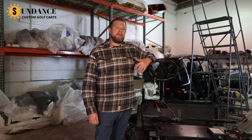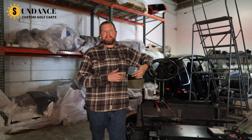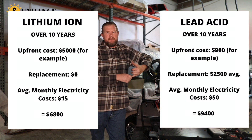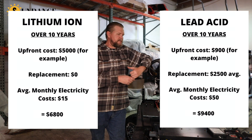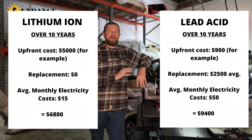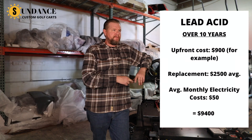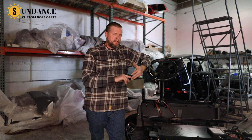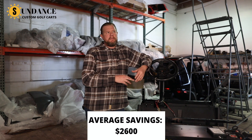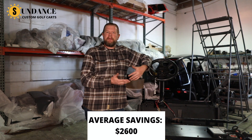In the long run with the lithium battery, over a 10 year period, it's actually a cheaper way to go. With lead acid batteries, you pay about a thousand dollars a pop to replace the battery every three to four years. In San Diego, it costs about $50 a month to charge a lead acid battery if you charge it every day. If you charge a lithium battery every day, it'll cost about $15 a month. So after a 10 year period, the battery pays for itself — not to mention the hassle of maintaining the battery. Your charge time goes down, so your electricity bill goes down also.